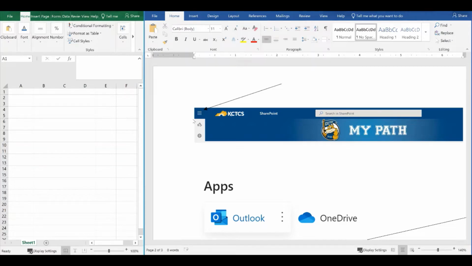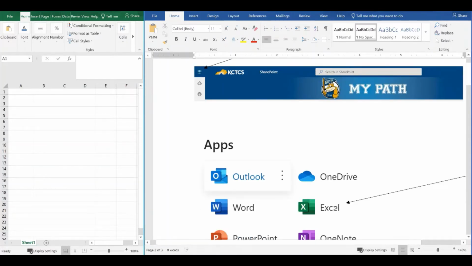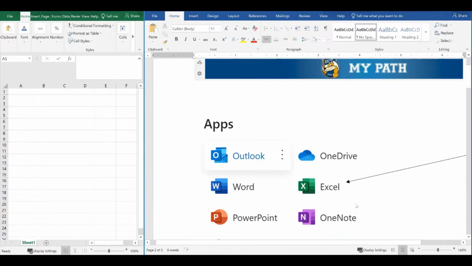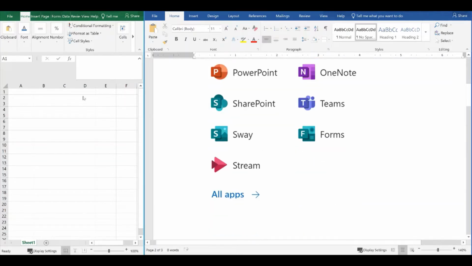If you look in the top left of My Path or Outlook, that is, the web browser Outlook, you should see these 9 dots. If you click on that, you should see this Excel app. It should allow you to open up a workbook, notebook, spreadsheet, whatever it may be, so you can actually work in Excel. And it looks something like this over here.